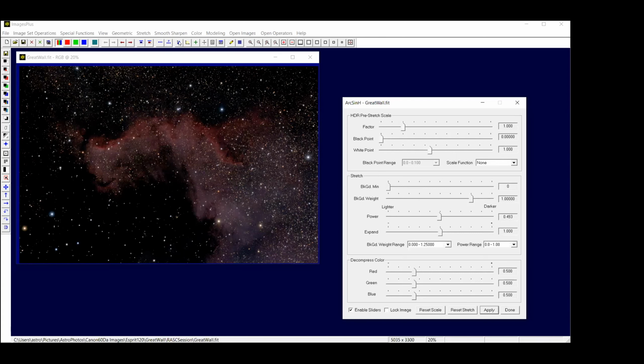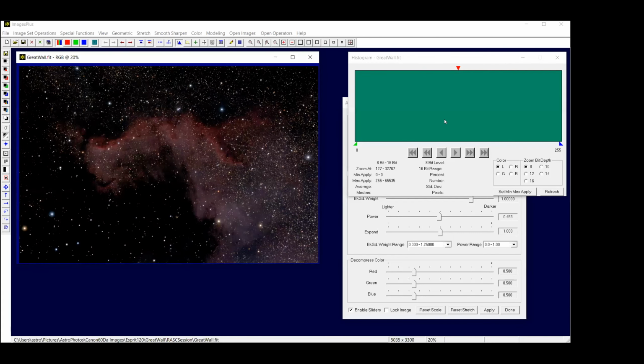So if we open up the histogram right now, and we wait a second for it to calculate, one of the very first things you will notice is the histogram. As I said, this is the black end of the image, and you do not want to clip that very much at all. Matter of fact, you don't want to clip it at all. You'd like to see some separation.